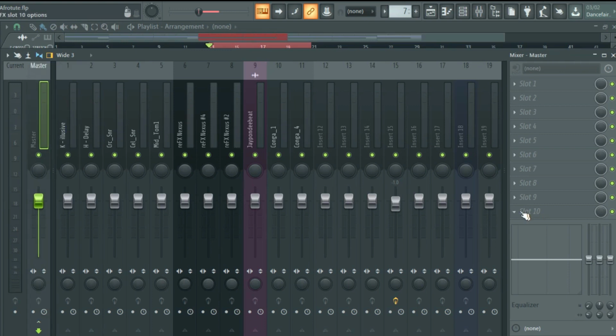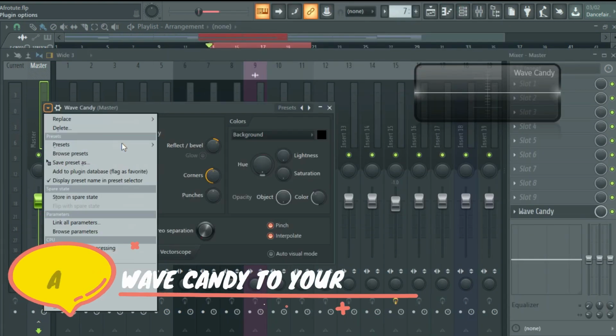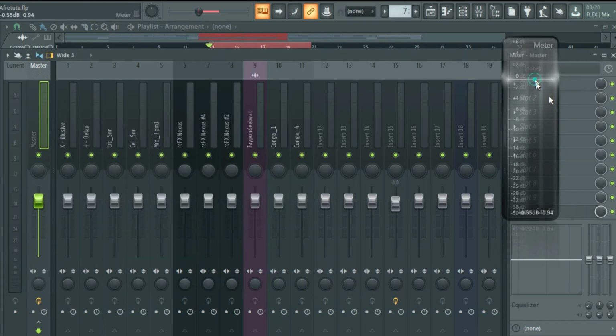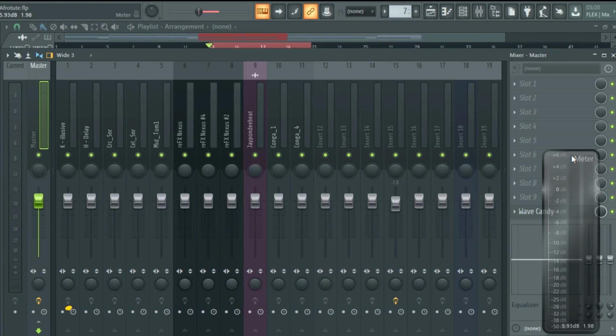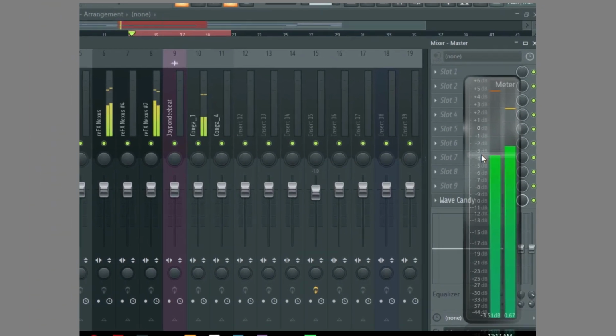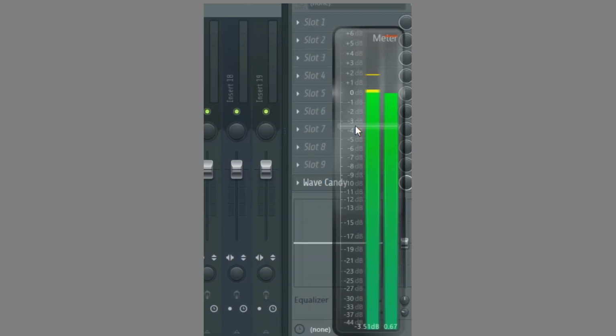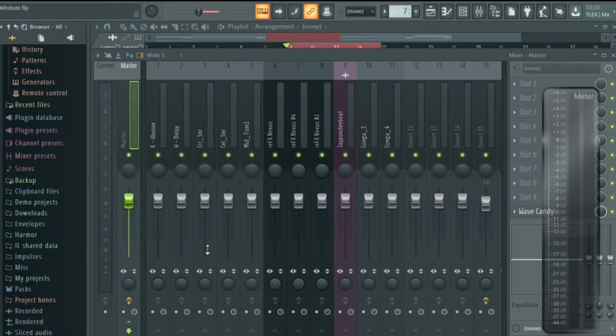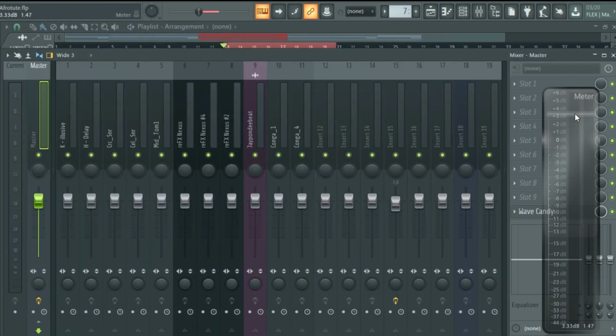First step, we're going to add just below here, then presets, peak meter, and remove this. So we'll just put this here. We're going to use this peak meter right here to monitor the peaks of our instruments in here. So if I play this, you can notice that it's clipping, it's going beyond 0 to positive somewhere, going up here. So what we're going to do is balance our instruments so that they don't go beyond the -6.